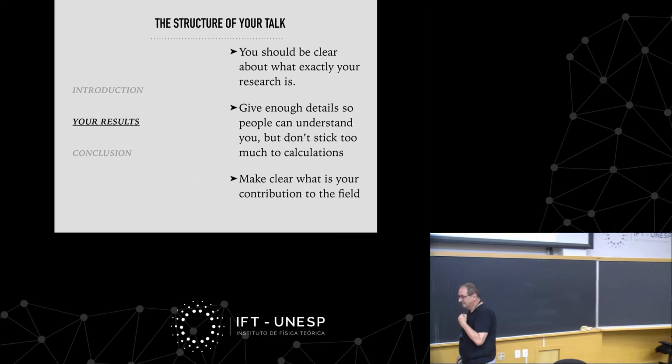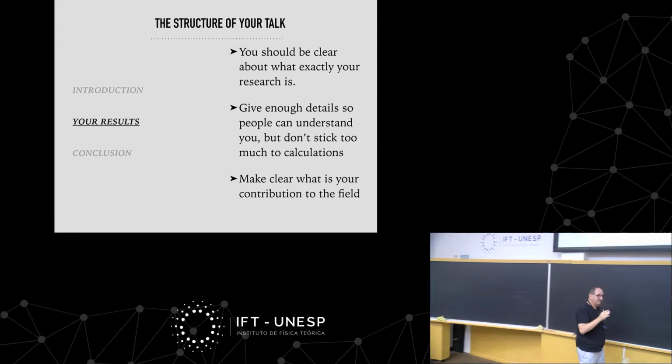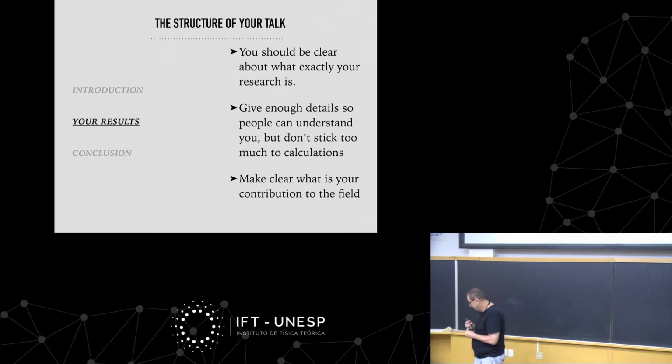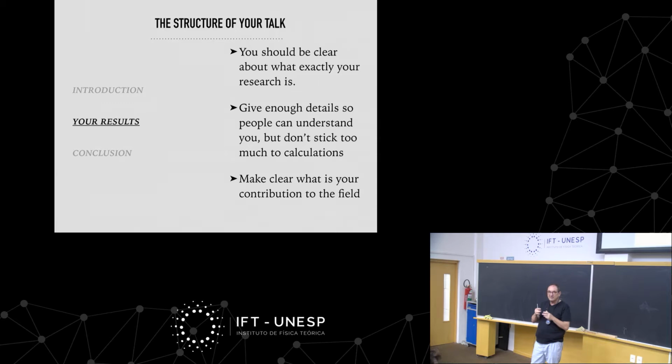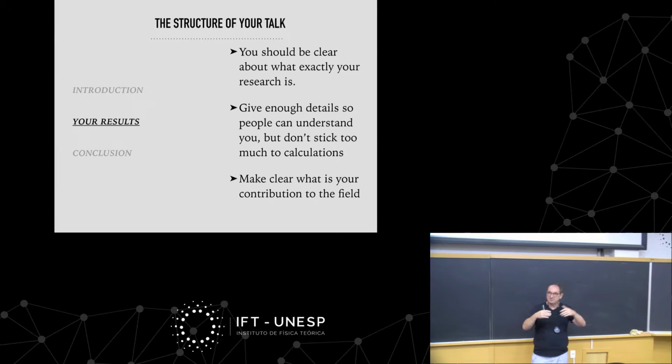Well, the first thing is you should be very clear. So first, don't assume people know the notation of your equations. Don't assume this. Try to be very clear, so that you think of yourself sitting in the audience, and as a physicist, you know a lot of things where you can start and understand what the person is doing, skipping technicalities. This is what should happen. This is what I mean by being clear.